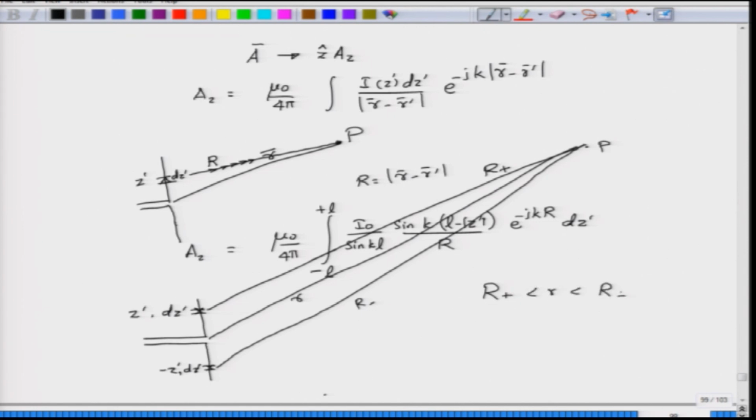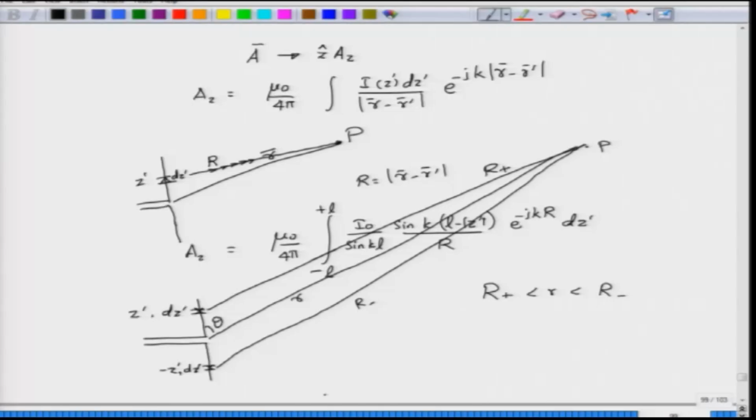But imagine that my distance to the antenna is so large that this entire antenna would essentially appear to me as a single point. Then what happens is that these lines which converge at point P can instead be considered to be 3 parallel lines. There are 3 parallel lines, because one of them is at z prime dz prime, the other one is at z prime equal to 0, and the other one is at minus z prime. The lengths of these will be slightly different, and if you move the point P, the distance as well as the orientation of these lines move.